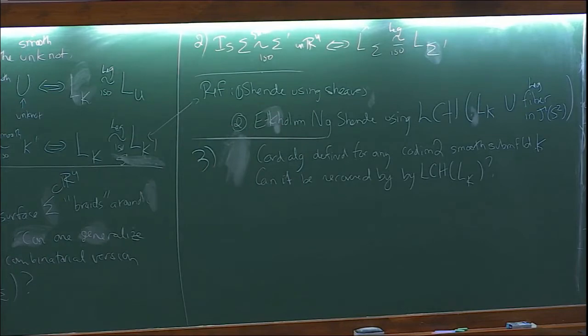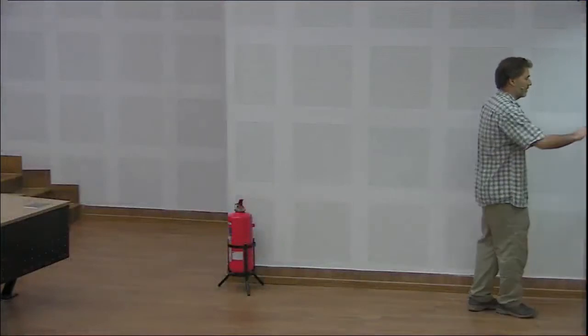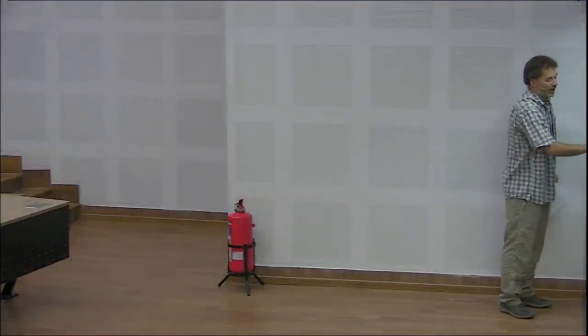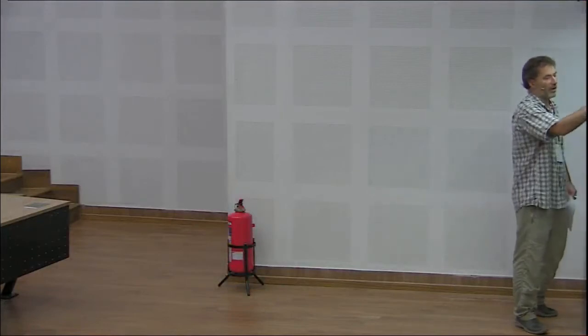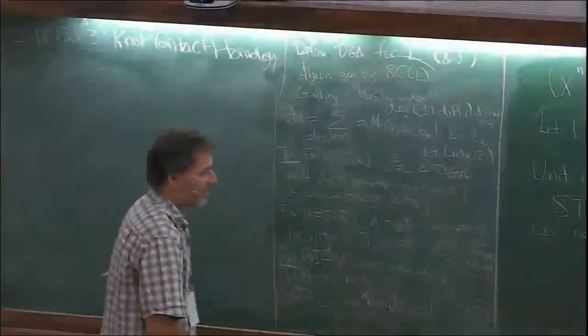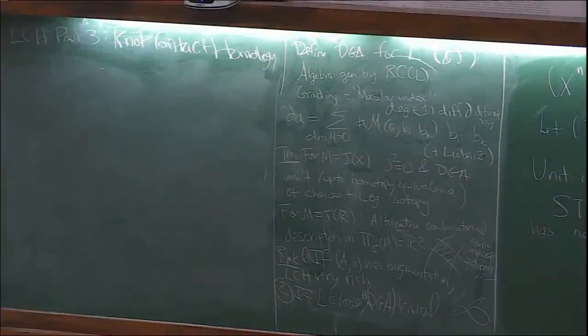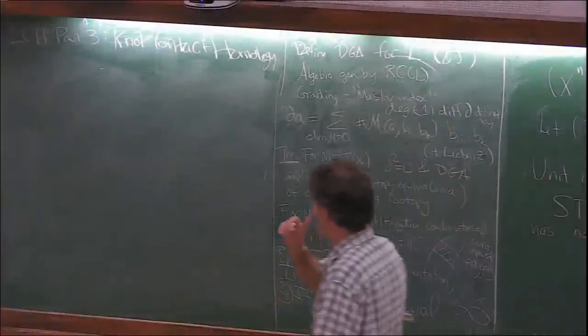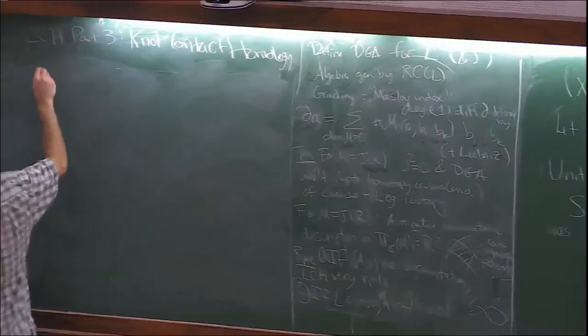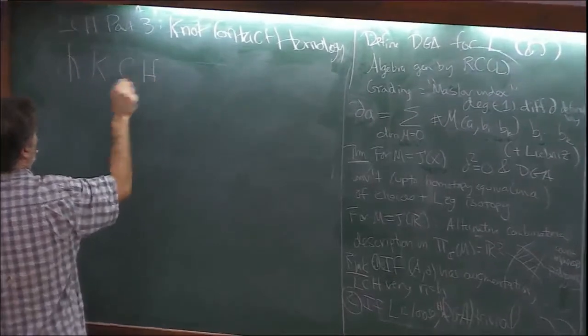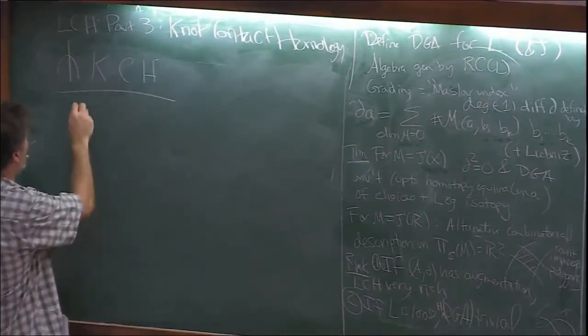Okay. All right. So the next thing I wanted to talk about is kind of a refinement of knot contact homology. And again, since I'm not giving the combinatorial definition, you can just think of knot contact homology as the Legendrian contact homology of the conormal lift. So I'll call this transverse knot contact homology. So I need to give some definitions.